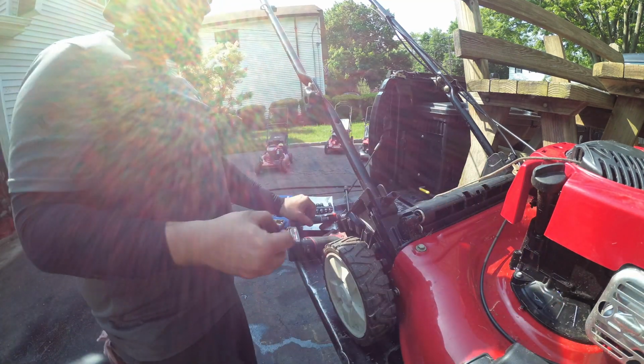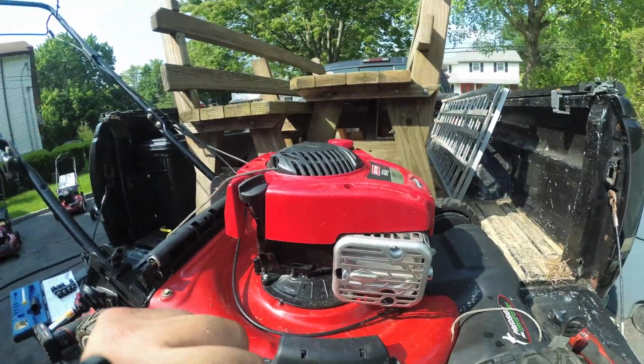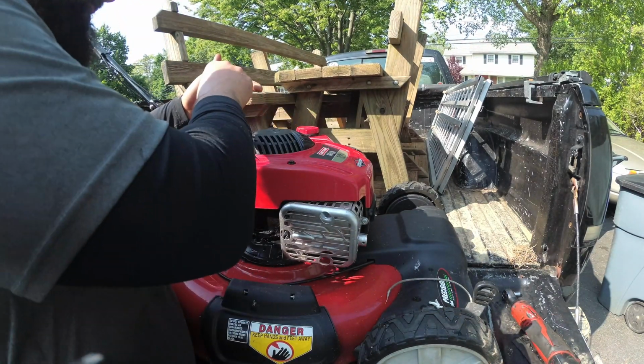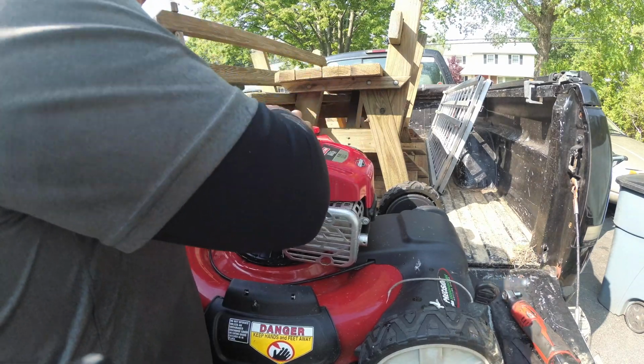Put that down there. Alright, I'm not going to bring you guys back up, but you know, the three 5/16 bolts you guys took out, they go back in the same place. Yep, so there is no mystery.